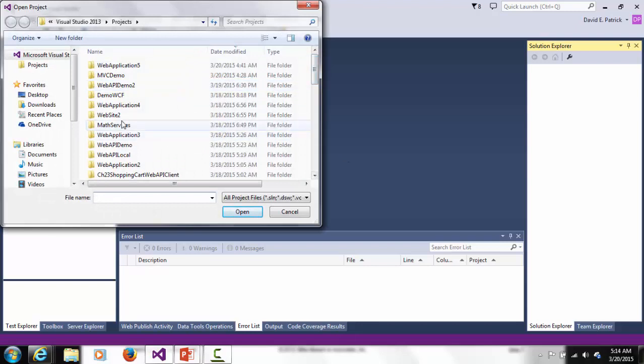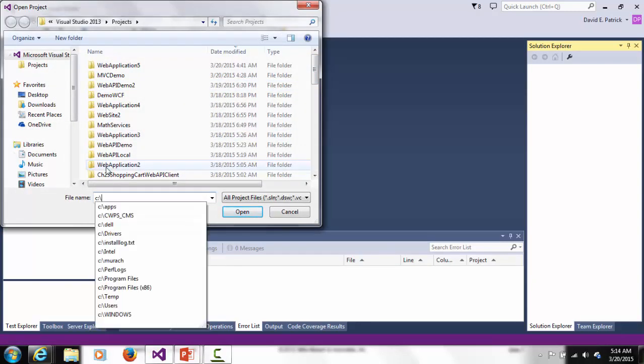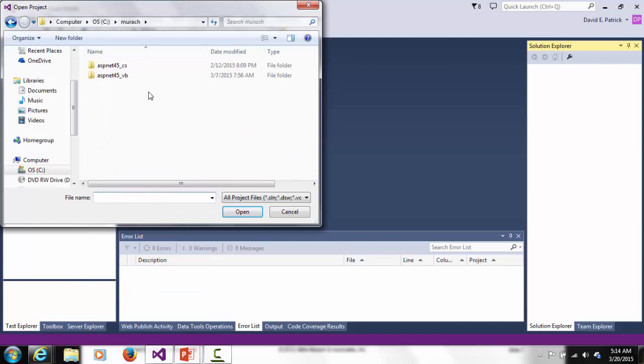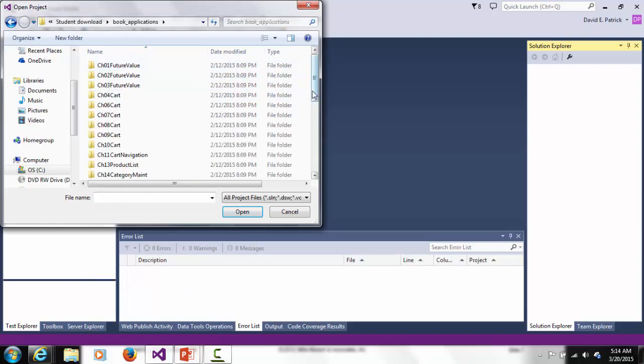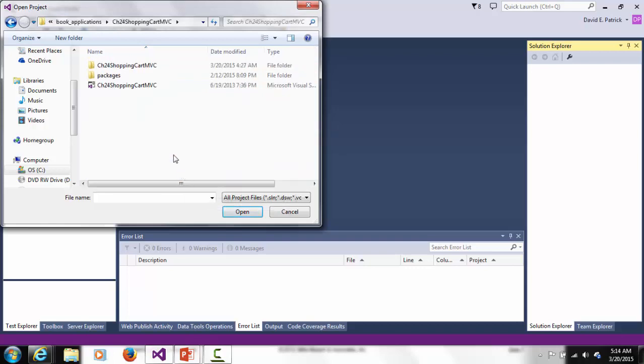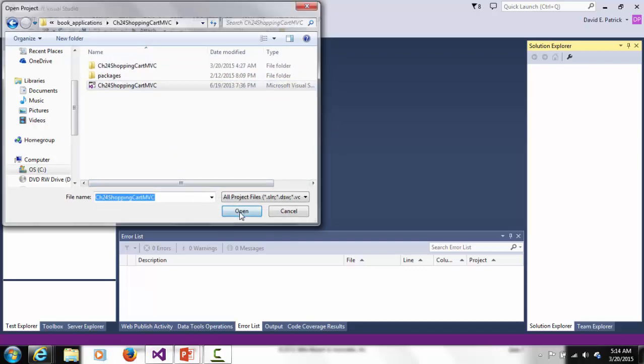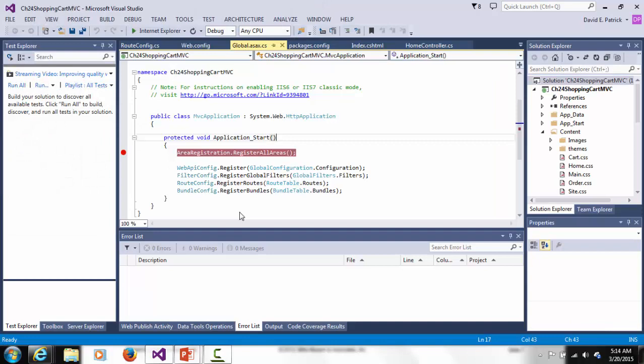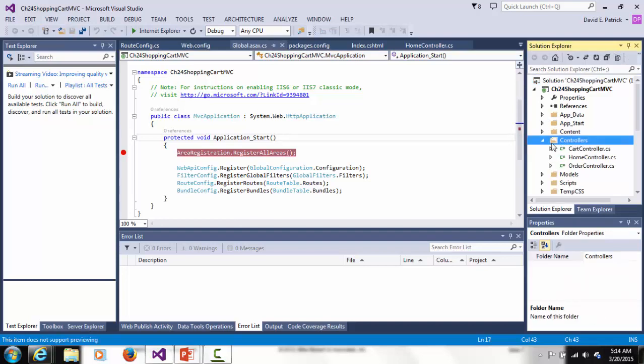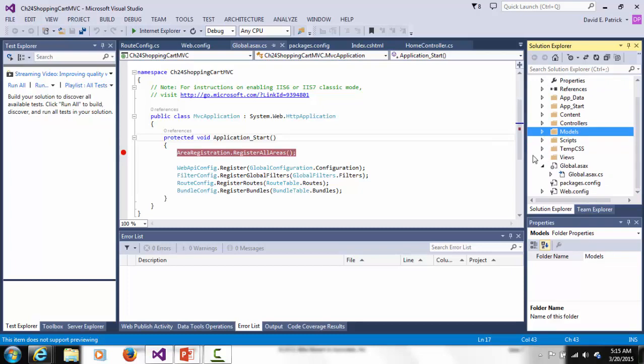So this is what a typical MVC application might look like. You'll notice over here I've got controllers, models, and views, as well as a bunch of other supporting code.